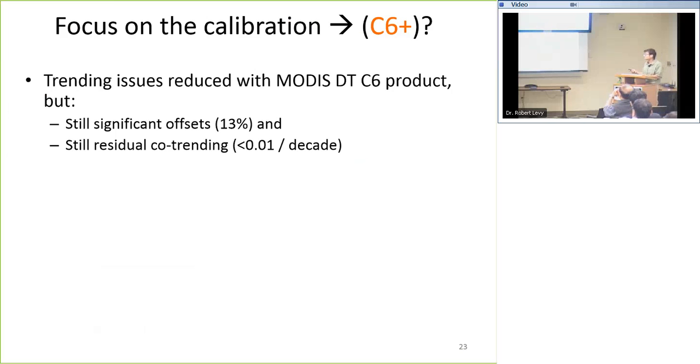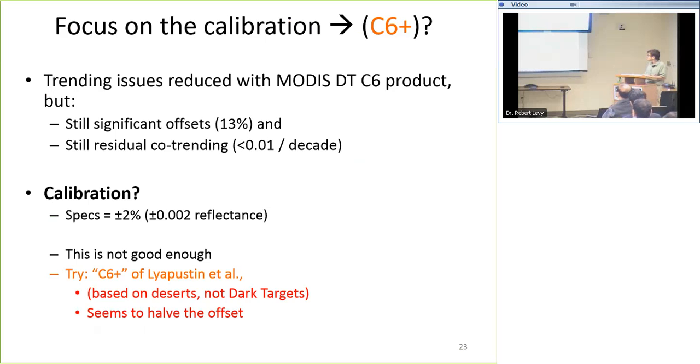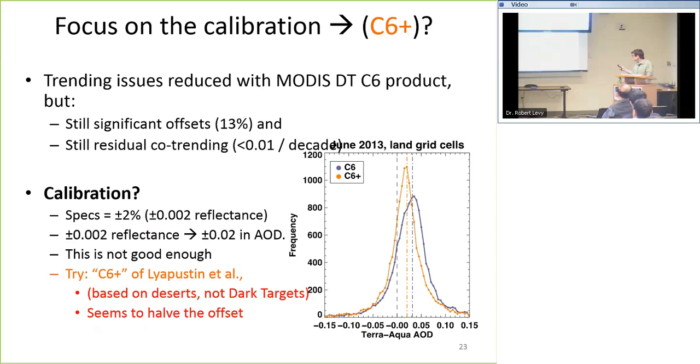So we've been playing a little bit with calibration as well. Different folks have some upstream calibrations where they can play with the input radiances, reflectances, and we've tried a few of them. This is our C6 data or C6.1 with these offsets, and we can try some calibrations and get a little bit closer. So that's interesting.